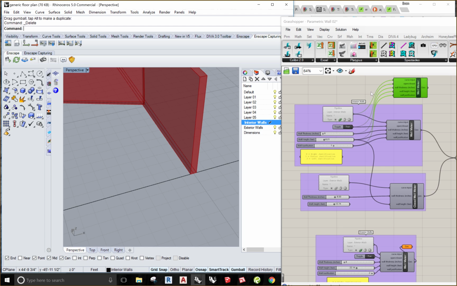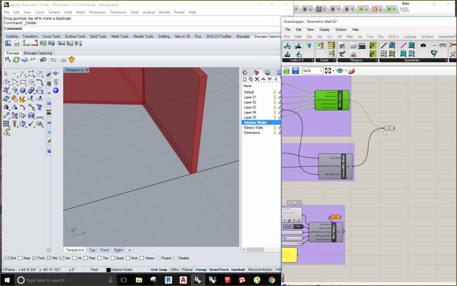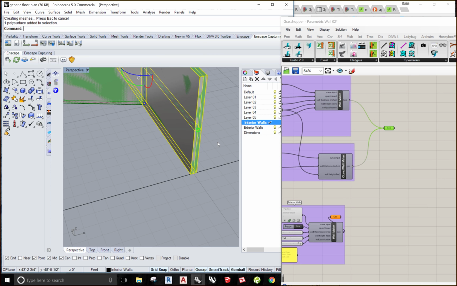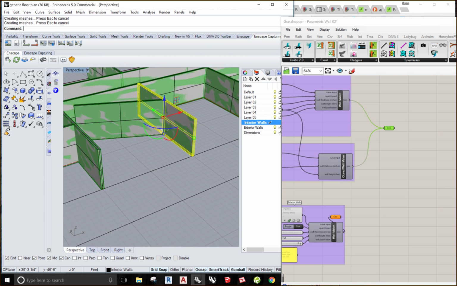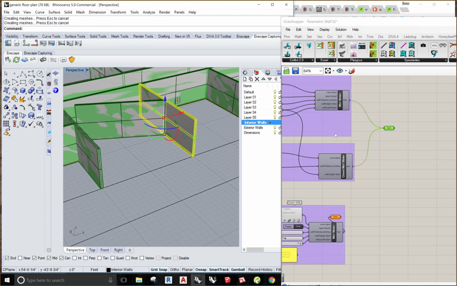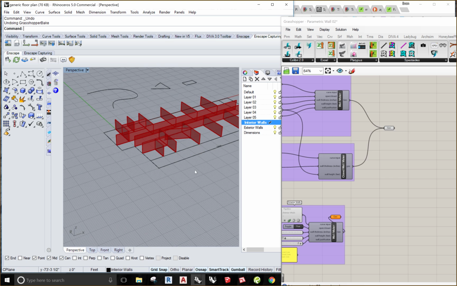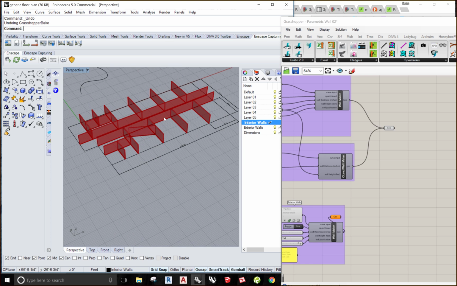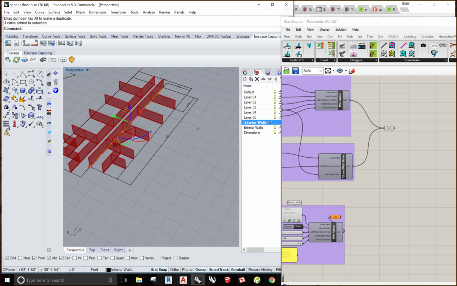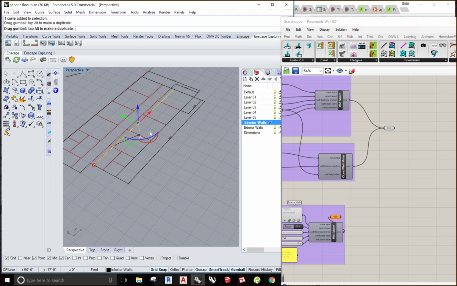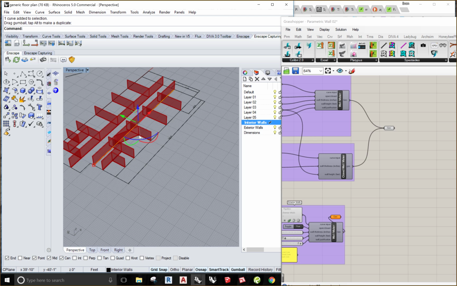When I'm all done with that, let me just delete that real quick. I can actually bake this out and make it real geometry. And now I actually have real walls that are modifiable in the Rhino environment. So up until that point, this stuff is all in Grasshopper only. And I'm just going to undo that real quick. There we go. You can see how it's in red. I can't select these. I can't do anything with them. But I can select that underlying geometry, which is those lines. And I can move them around, and it'll regenerate my walls based on that.